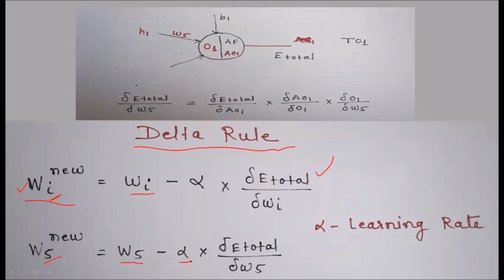How fast or slow you want to train your network, because you have to update these weights continuously till you get a very small error or zero error. Again, it depends upon the designer. He can decide the error value. So you have to update continuously till you get a targeted output. That is called the training of a neural network. So in our example, we are studying the updation of weight W5, so we'll use this formula.